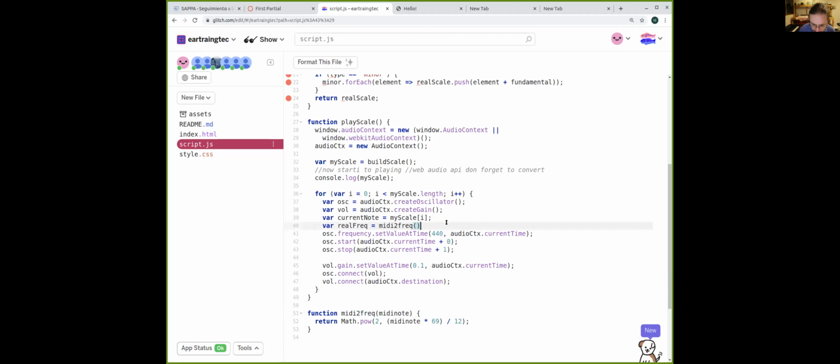It's a balance between how compact you want the code, which depends on the speed, but this is more clear. Now, instead of having this 440, we will have the real frequency, right?